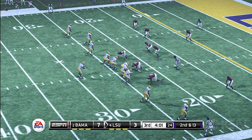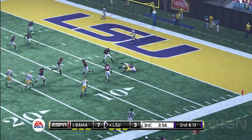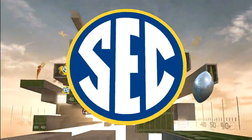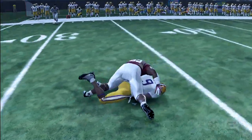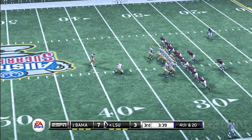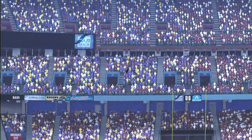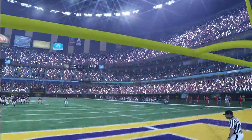Empty backfield, quarterback in the gun, five wide receivers — back to pass, got a receiver and he dropped it. They bring him down for a sack on the play. Unfortunately, I've taken a few of those in my day and they are not pleasant. After the sack, it's now fourth and long. The kick is up and he just drilled it from long range — he got some good leg behind it and kicked an accurate ball right between the goalposts. The score now: Alabama seven, LSU six.